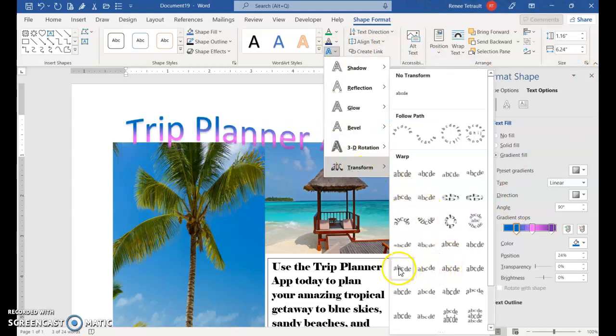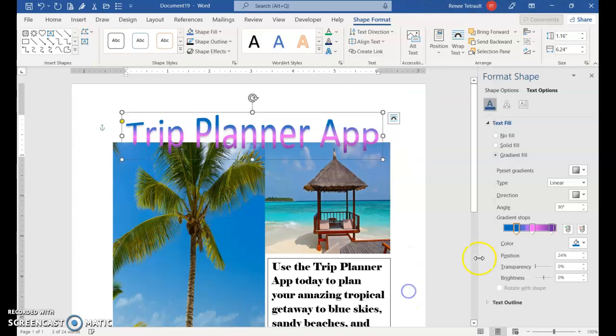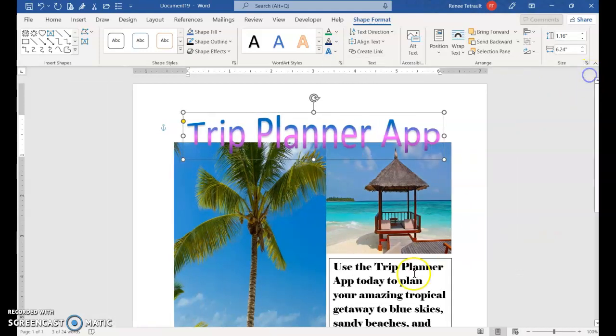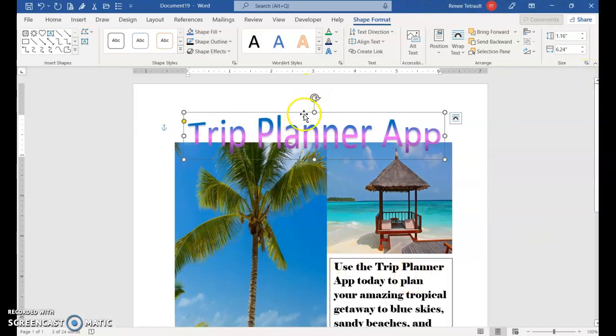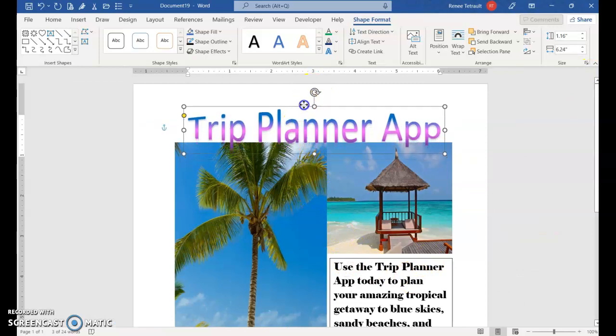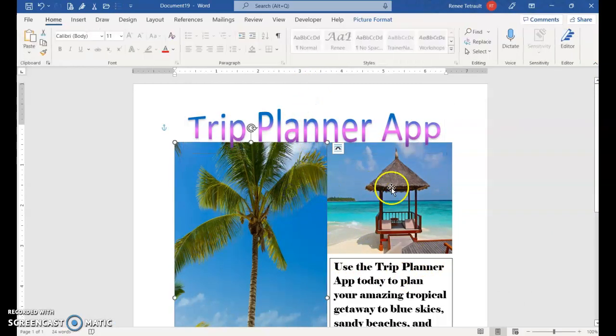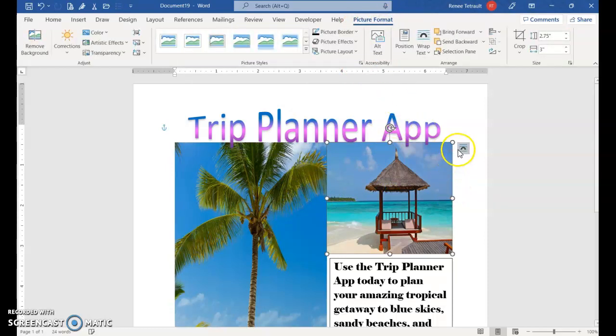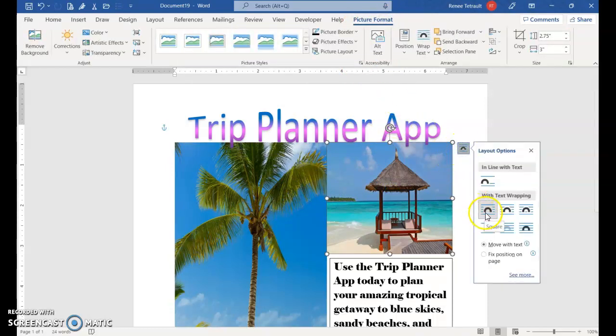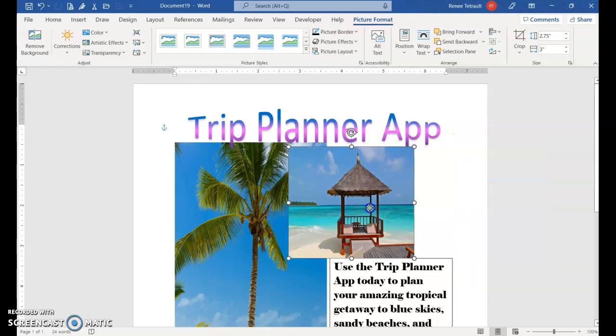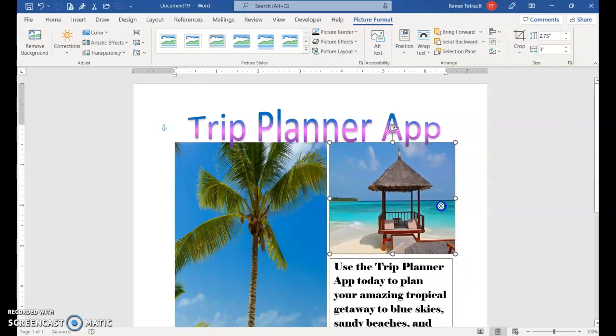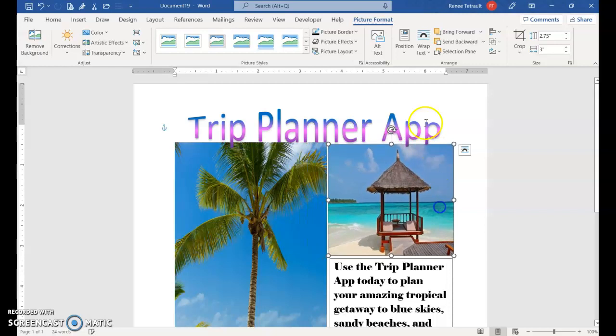So if you wanted to pick how you want the letters to appear on the top of the page, you're welcome to choose anything here. So now I'll close out of here. And again, if you want to move it, you can just wait for your 4 arrows and just raise it up a little bit. Now the picture frames, if you wanted to, you could select each picture and make sure I always change it to text wrapping square so that they can move easily around the screen and around the page. What I want to add here is different picture styles.